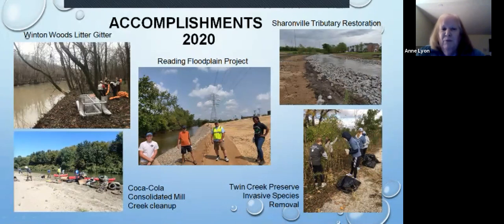We finished the Reading floodplain project, and here are some of the project managers that were involved in that project. The project itself is in the background. This floodplain project was designed for Mill Creek, which often escapes its banks and floods the adjacent property. This laid back the land so that we made a wider channel before any floodwater could get out and damage the buildings and roads adjacent to it in Reading.